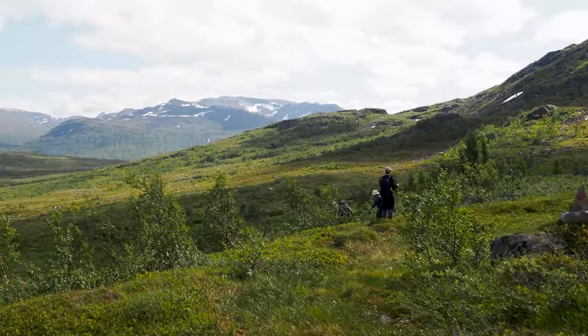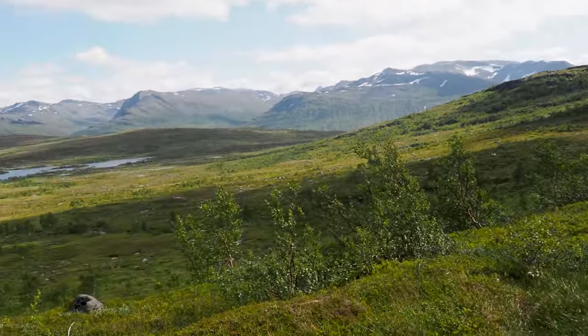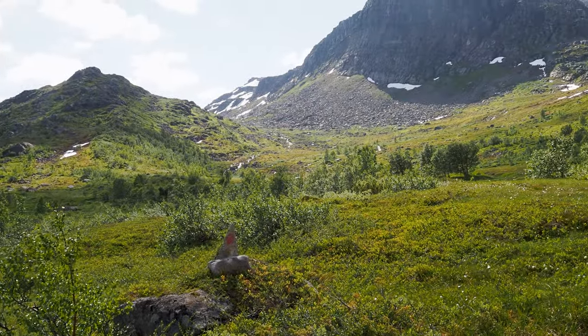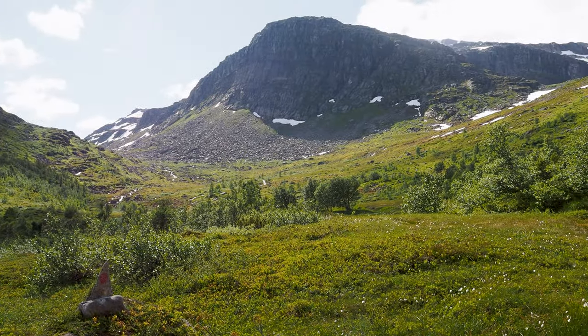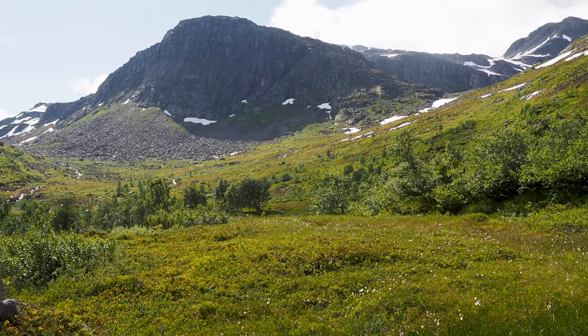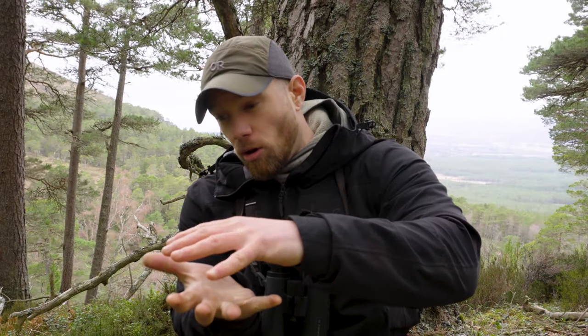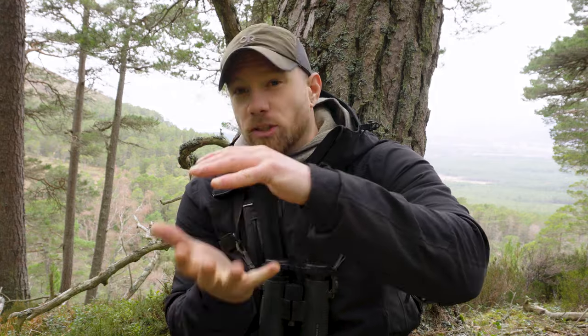We went on a hike into the mountains, and we were above 1,000 meters, I think, so above Munro height in Scotland, and we were walking through birch woodland. Even in the more open exposed areas, there was a carpet of dwarf birch too. It was small, but it was still there.